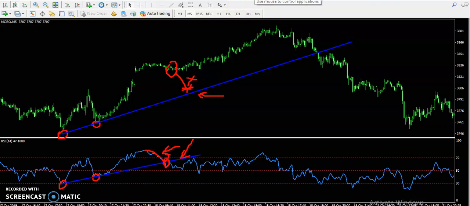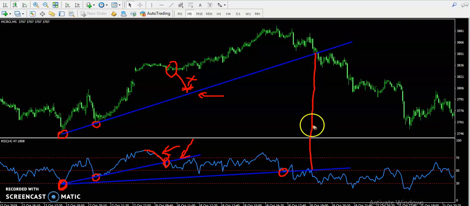Now let me show you what the right breakout point is. In that case, I want to connect this lower point, and here you can see I just connected another lower point. Have you seen it? Now I just connected this lower point and this lower point. At the same time, we have seen they broke this trend line, right? Price also broke this trend line, and RSI also just broke this trend line and is running below the 50 level. So that is a sell opportunity.